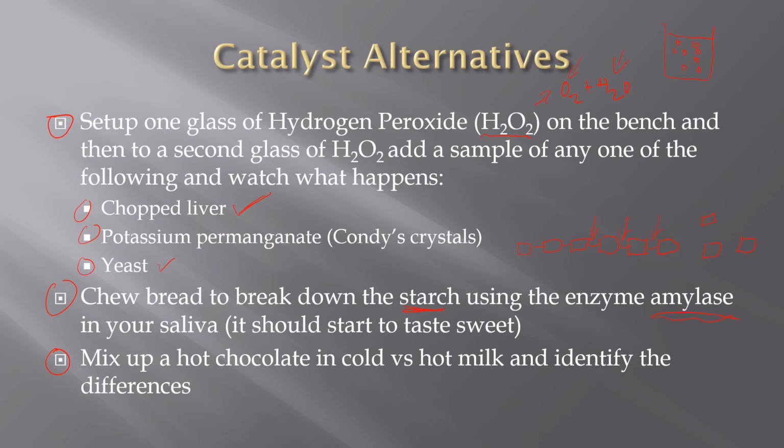Another way to think about this, and it's not really a catalyst in terms of an actual chemical or enzyme or substance that you add. In this scenario, make up some hot chocolate, use cold milk, and use hot milk. And obviously when you mix up hot chocolate, you want the hot chocolate to dissolve in the milk. Hot milk, it will dissolve quicker.